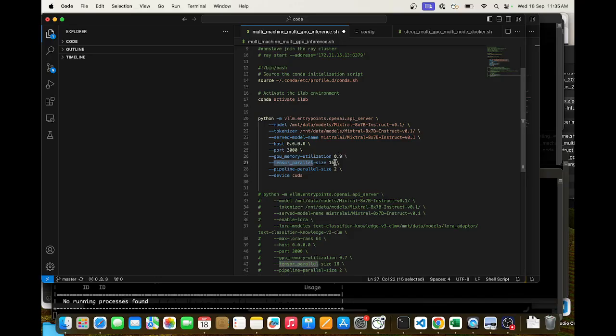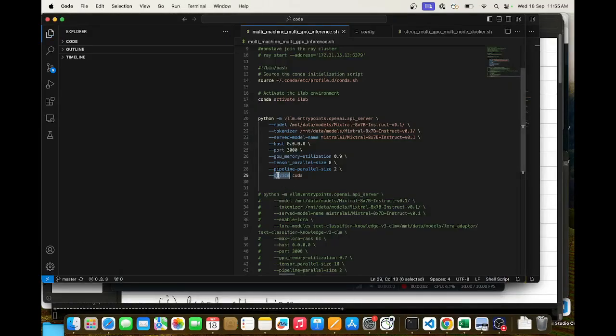Tensor parallel size basically says how many GPUs you are gonna use. So this tensor parallel size defines the number of GPUs that we have on one machine. I had 8 GPUs on my one machine, so I specified 8 GPUs, and these are the GPUs where your model is gonna be hosted. So if you have a single machine with multiple GPUs which you want to use, you would have to change this number appropriately. The second thing is this pipeline parallel size. This will be required when you want to use a multi-machine and multi-GPU kind of setup.